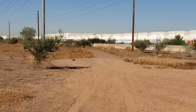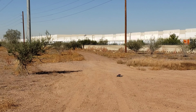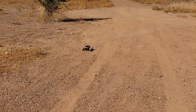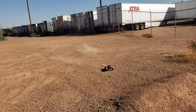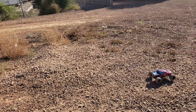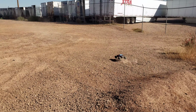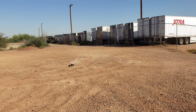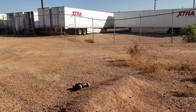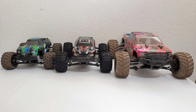Whoa, got out of control there. There's a little rut over there in that straightaway that I always hit, so you always see me lose it right there in most of my videos. It's really quiet. Flies pretty all right. I could imagine this with some oil-filled shocks and brushless upgrade. This will be a pretty fun-sized truck, you know, 12-scale truck. I'll show you a picture of it beside its 16-scale and 18-scale buddies.